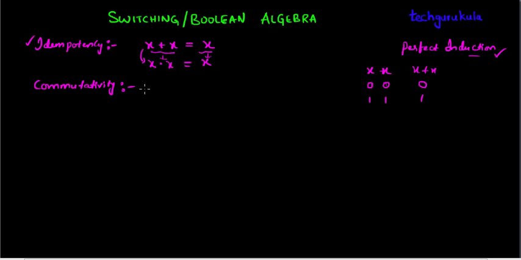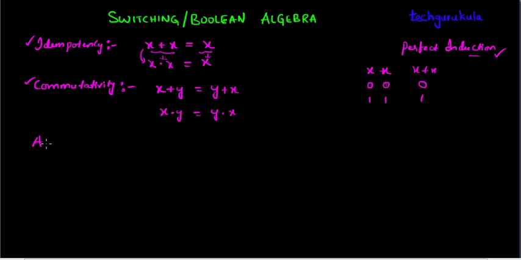In this, just like usual algebra, if you have two variables, if we can write them x plus y, can we write it as y plus x? Can we? You can try proving it by using perfect induction method, and it is pretty straightforward to say this. And if you write the dual of it, x dot y will be equal to what? y dot x. Second one is done.